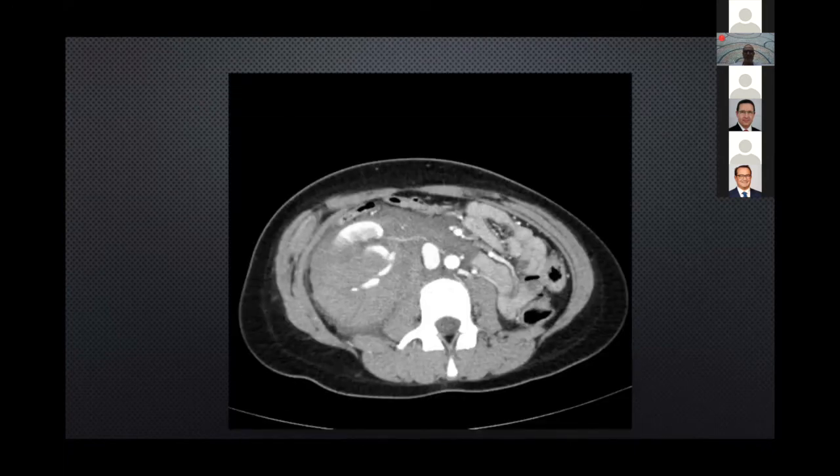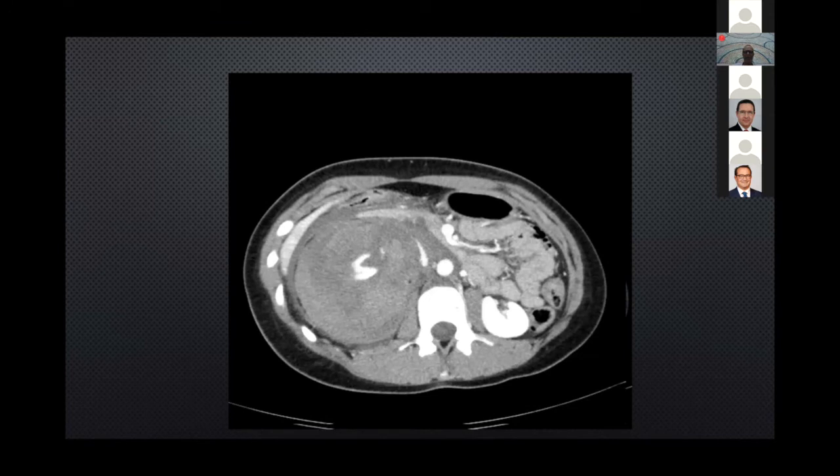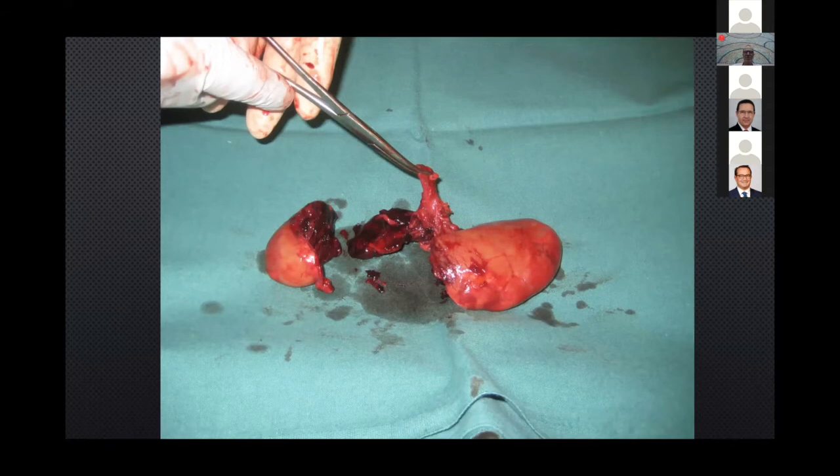This is a major kidney injury on the right side. The child fell from 1.5 meters onto the left flank, came in in great pain and a little bit hypotensive, was resuscitated, and came to CT scan, as you can see. There was ongoing massive extravasation. That patient was then brought to the OR and had a nephrectomy because the kidney was divided into two, as you can see in this picture.